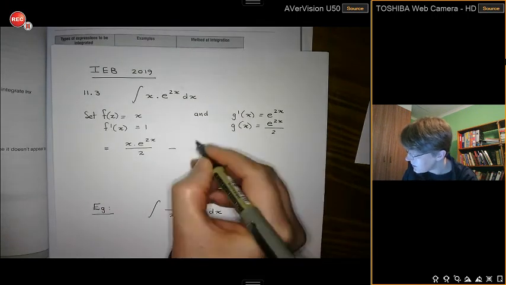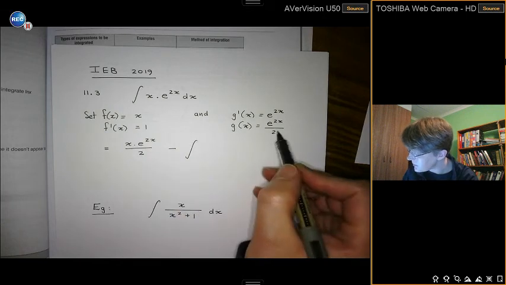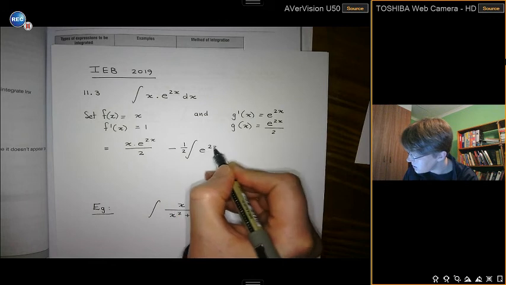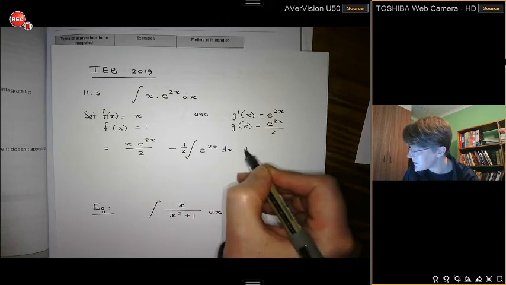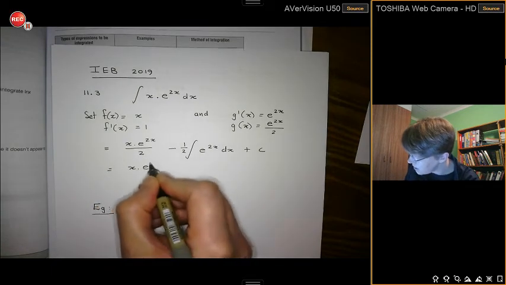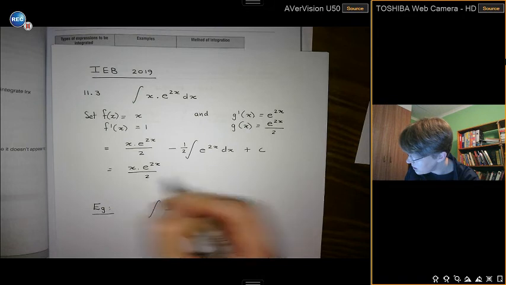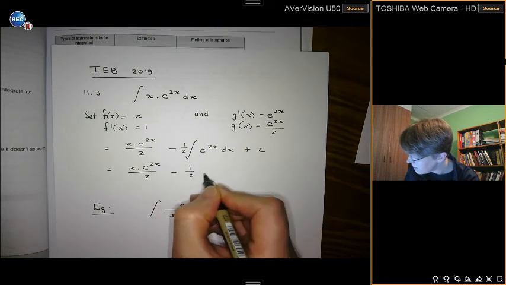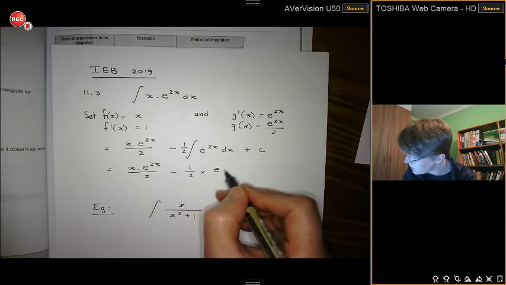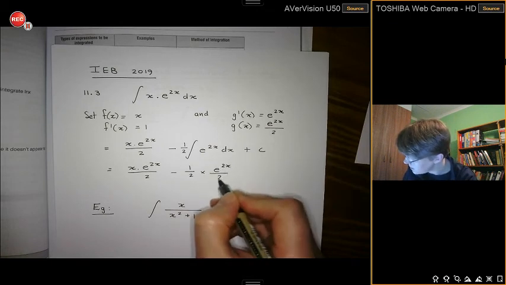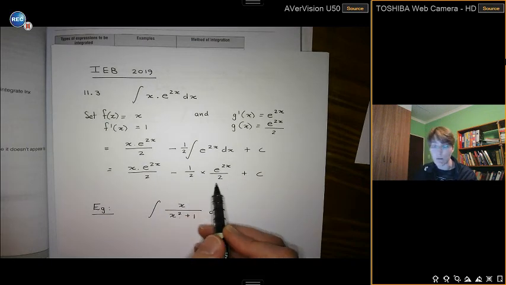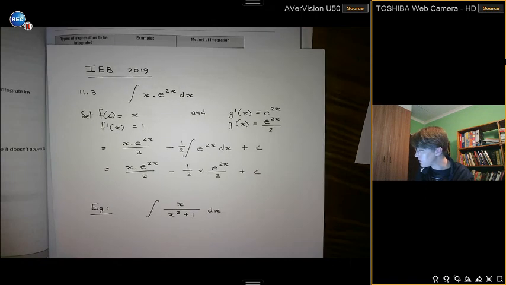Minus then the integral of that times that. So I can take the half out as a common multiple. And they even remind me to put the plus c that is on your formula sheet. And then I can just finish it off by doing this exact same integral again, which is what I did over there. So I already know what it's supposed to be. And then I can just clean it up by multiplying that 2 by 2 and making it a quarter. Okay, so that was pretty easy and straightforward.